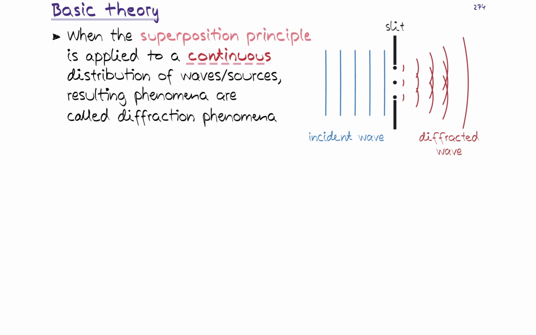So basically, the situation is like this. We have an incident wave, and then we have some kind of slit or aperture, some shape that obstructs light from propagating through in some areas, while in other areas light does propagate through. Now we want to understand what the diffracted field, the total field, looks like here. Essentially, we need to sum over all of the possible contributions of the rays of light propagating through different locations in the slit.